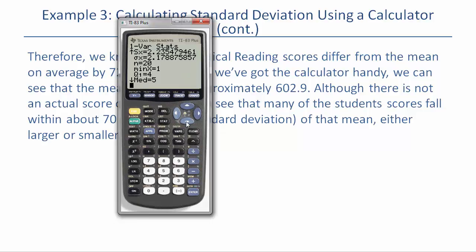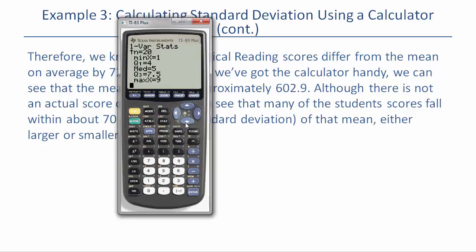If I scroll down, I also get my minimum value, my Q1, my median value, my Q3, and my maximum. It gives me everything but mode, right? So we can get everything but mode out of the TI-83 very easily. But that's fine because usually our data sets are small enough that we can get mode just from kind of looking at them. Okay, so that's how we do it with the calculator.